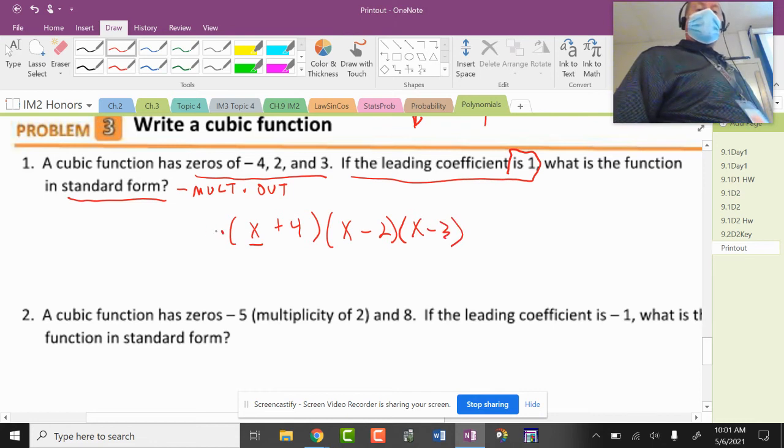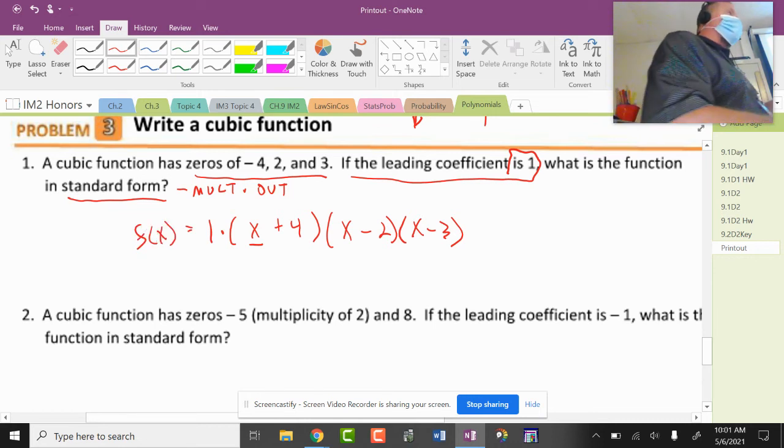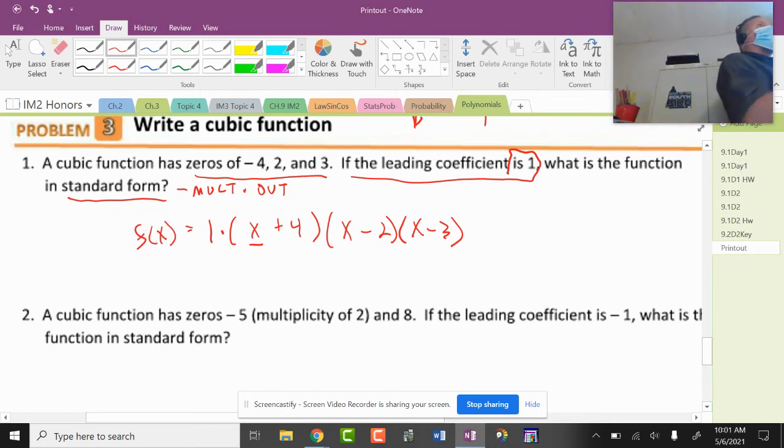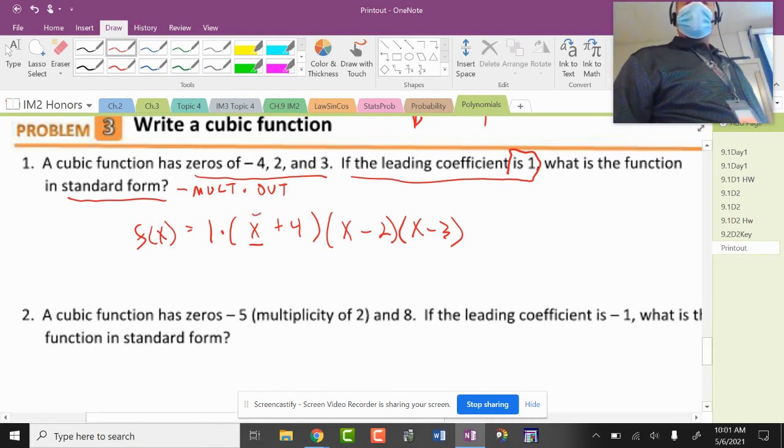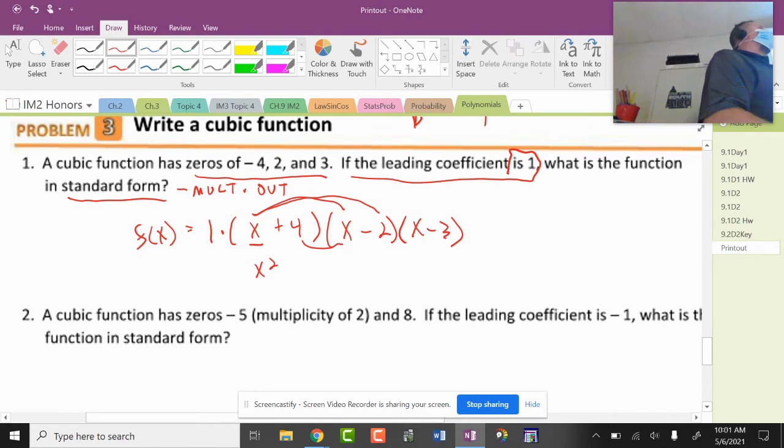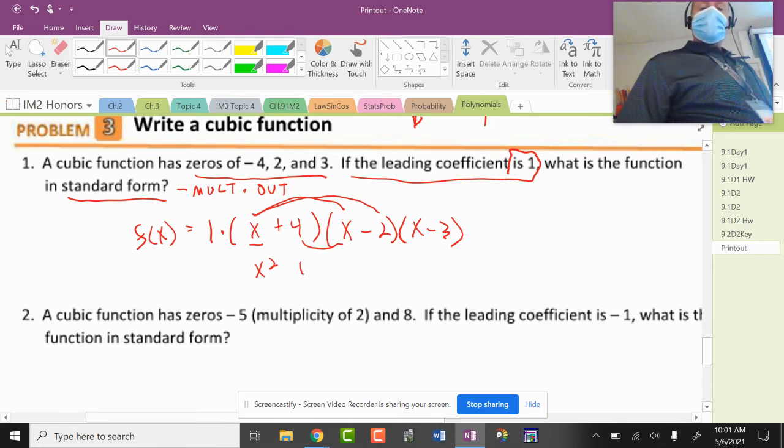Now, leading coefficient of 1, that goes out here. Does that change anything? Yes or no? No. But just a note to self that I did account for the leading coefficient. I read the directions. I would mark you wrong if you didn't write it, but hey, let's FOIL fast. x times x is x squared. Hold this in your brain. -2x and 4x. What's -2x plus 4x? 2x. Everyone in this room should be able to do that without a problem. 4 times -2 is -8.